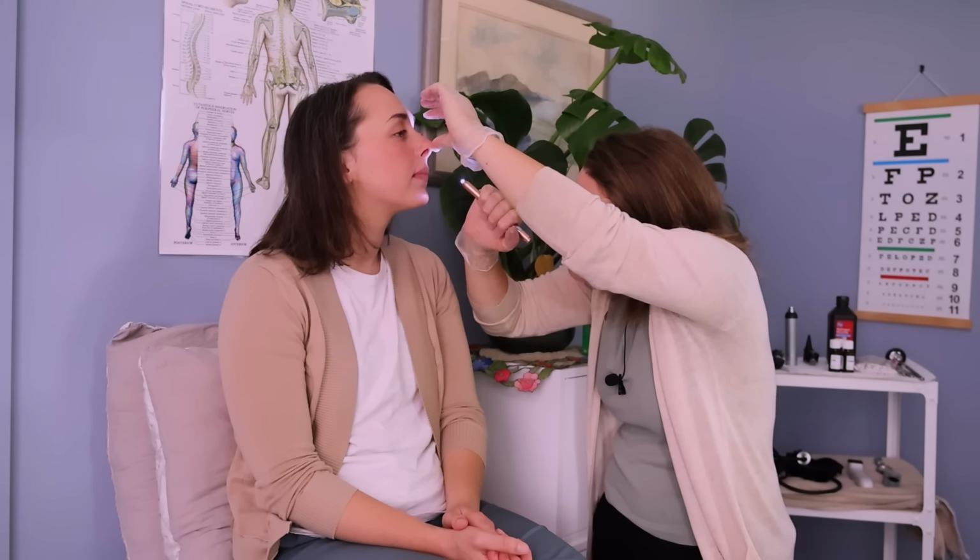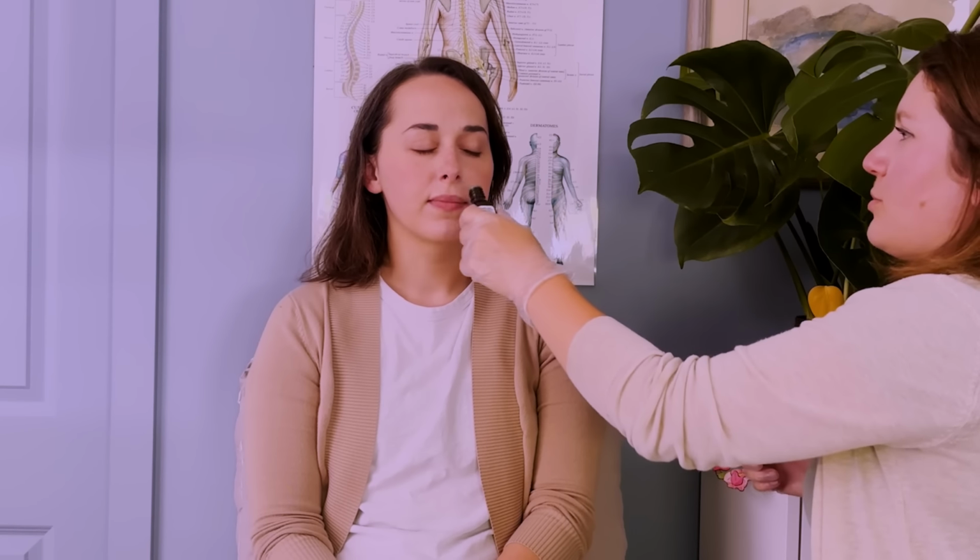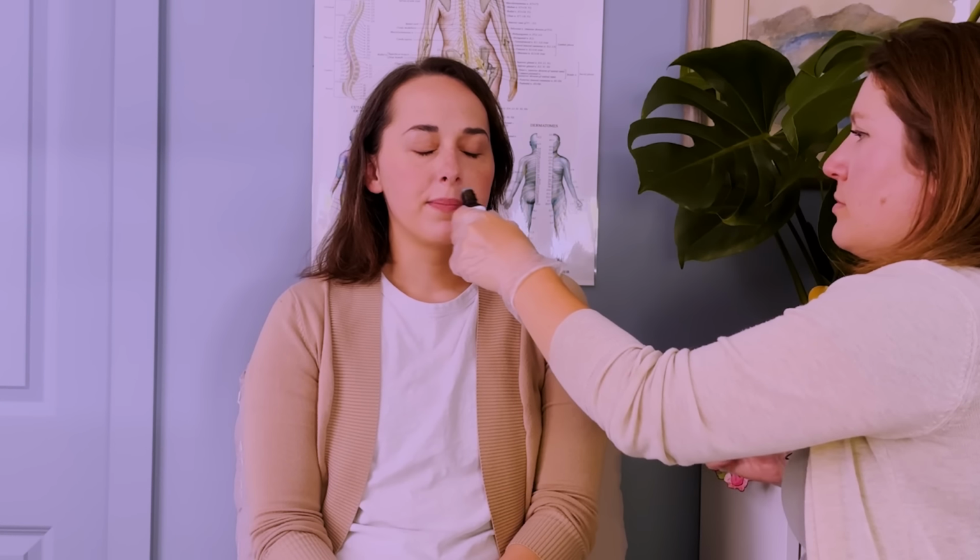Let's move on to test your nose. So first, I'll take a look inside it. Any changes to your breathing lately? Okay. And close your eyes. I'm going to give you a couple things to smell. Take a big breath back. Mint. Peppermint. And we'll do this one. Lemon. And one more just for fun. Lavender. Very good.